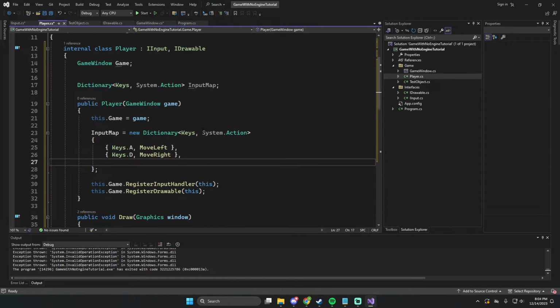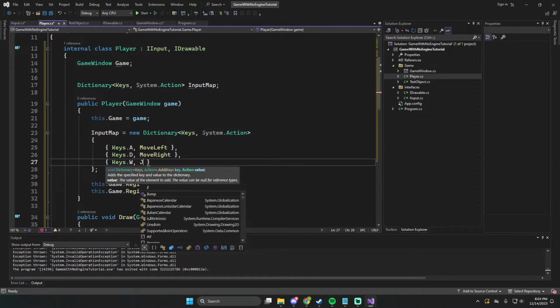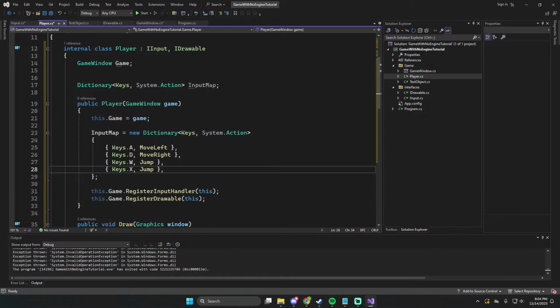And then we'll do keys W, jump, and keys dot X, that's fine. I'm gonna do keys dot space. So now you can jump with either W or space. With that set up, we've got move left, move right, and you could either do W or space for jump. We could also add left, right, or something like that.